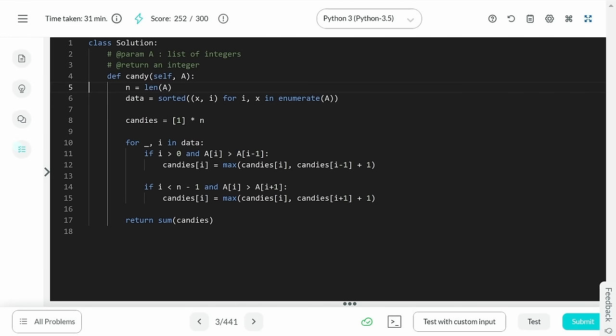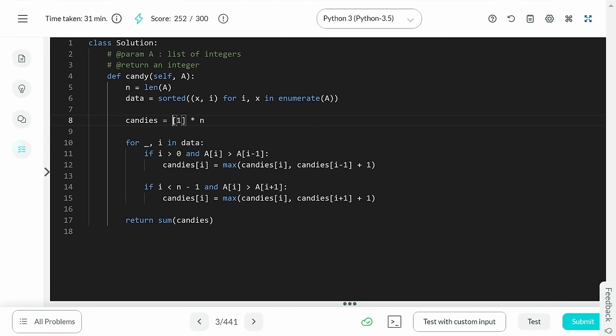All right, so let's go ahead and start with the code. So n is the length of the array, the number of kids we have, and data is what is going to be the very helpful part for us. So data is just a sorted array of x, i, basically saying that for this particular kid rating, this is its index, right? That is all I've done. So what we are going to do is sort all of these kids by the ratings. But since we are sorting, we are going to mess with the array structure, right? We're going to mess with the indices. So we need a way to store the indices, and that is why we have this x, i instead of just x. All right, cool.